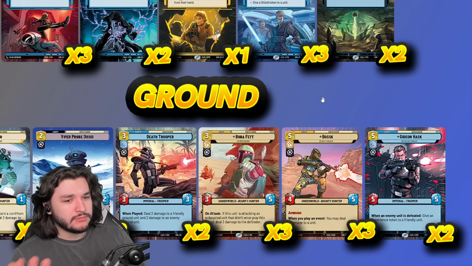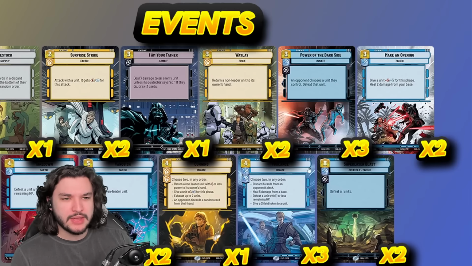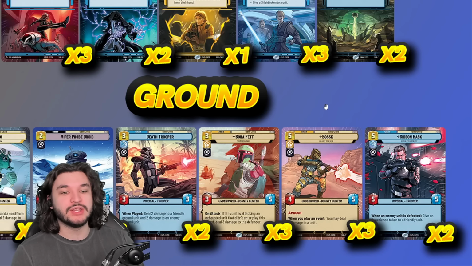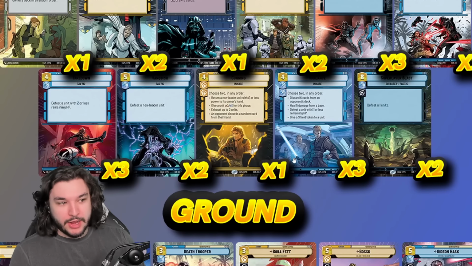Not only that, but in a lot of situations, right, we can combo with all the events that we're playing to deal some extra damage. And it's also just a 4 powered unit, which is really, really nice. Also, 2 copies of Gideon. This might even be more impressive in our deck as we defeat a lot of units.